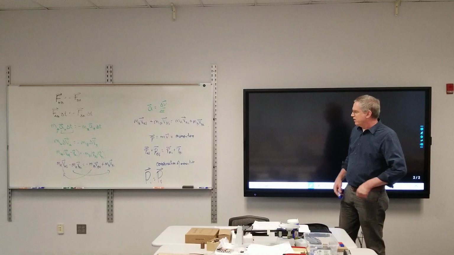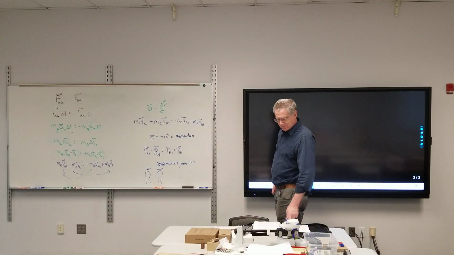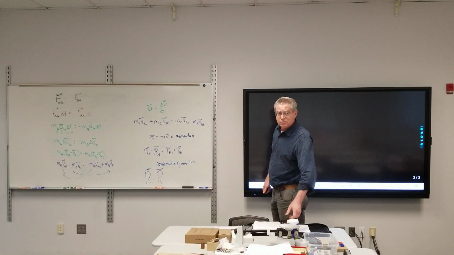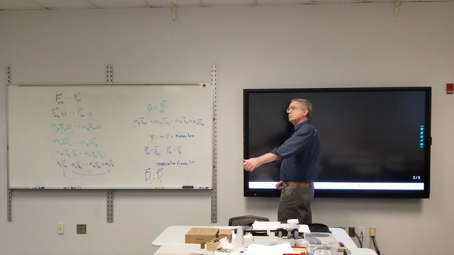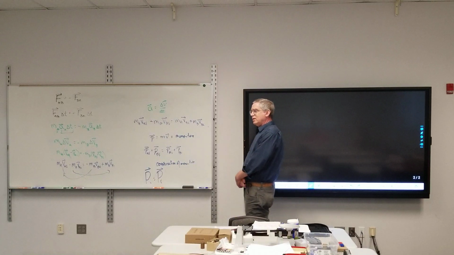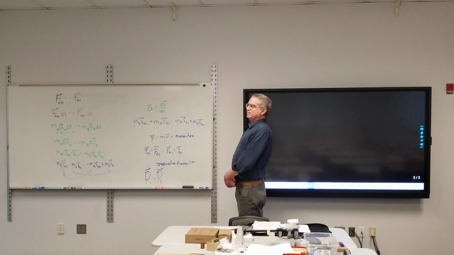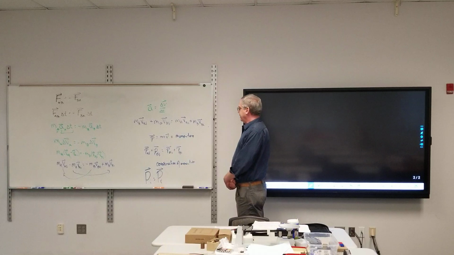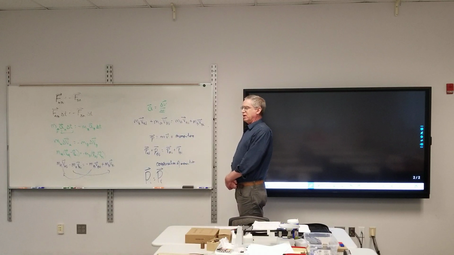So let's just start out with a nice simple problem. Unless there's another question. Can you re-say what you just said about what the little p's are versus what the big P's are? The little p would be the momentum of an object. Big P is the momentum of a system.